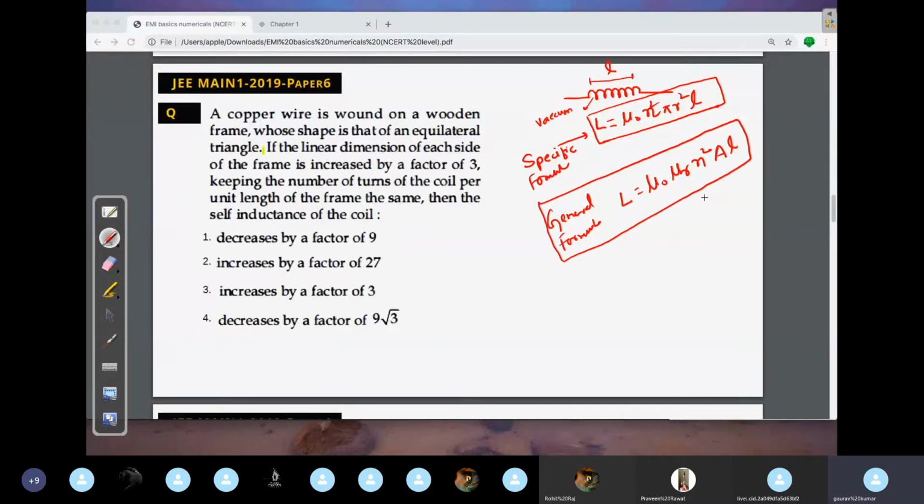Now what can this area be? Here you have a circle, no? You can have triangles kept like this, and you can give the winding over it. You can have rectangles like this, and you can keep the winding over it. Here you have circle, again circle, again circle. But it can be any shape. It need not be a circle. For a circle only, you write pi r squared. This is for a circle.